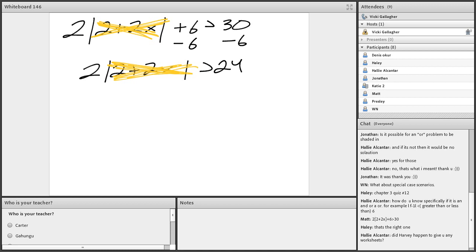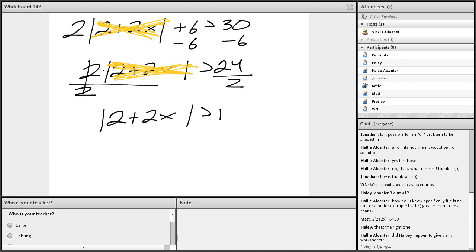Now, my yellow X is still not by itself because there's a number 2 right in front of it. If there is something right in front of the absolute value bars, that means it's being multiplied with the absolute value bars, and so if I want to get rid of it, I would divide. And on this side, it just cancels out. And I now have my absolute value bars completely by themselves. I don't have anything else going on outside of the absolute value bars.